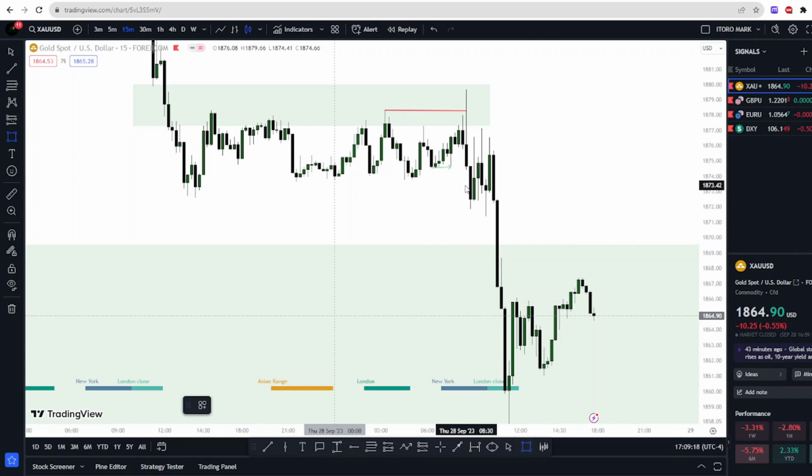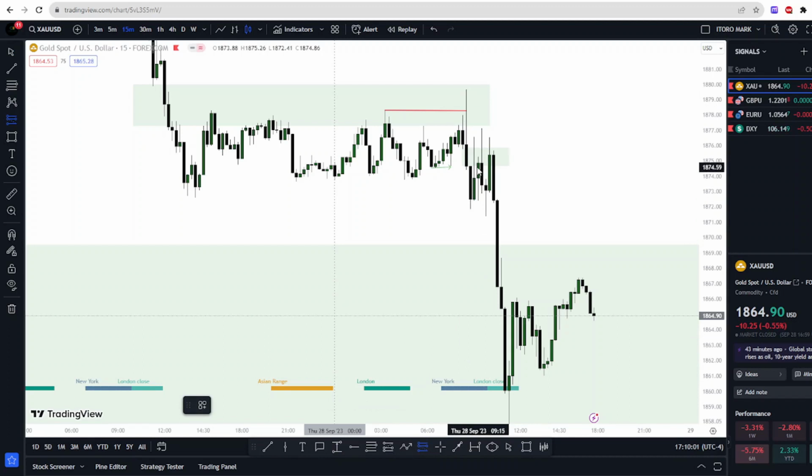So if I'm to mark out the fair value gap, this is exactly where I took my trade, and this is the trade that I took today on gold. It's as simple as that. You want to see liquidity being grabbed first. What made this trade more valid to me was because all this happened inside a 1 hour fair value gap. So this is what I call a high probability trade setup. You understand me? So price grabbed that liquidity, broke market structure with huge displacement, leaving behind fair value gap, and then price went back in, and that was the trade setup.